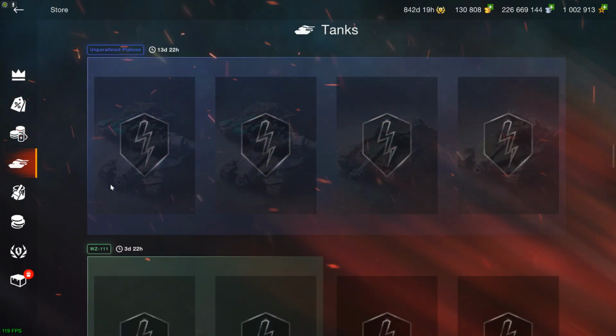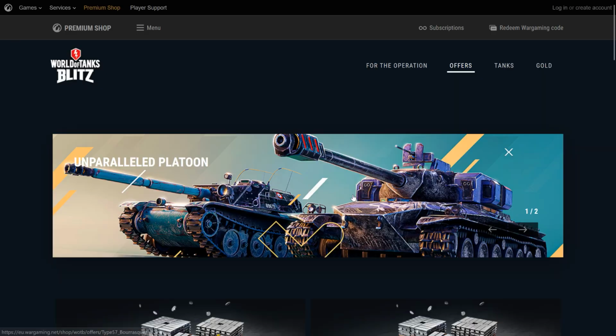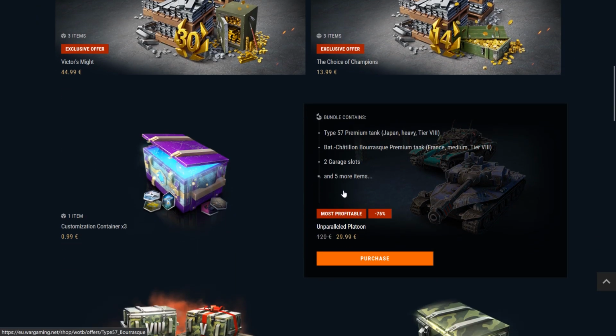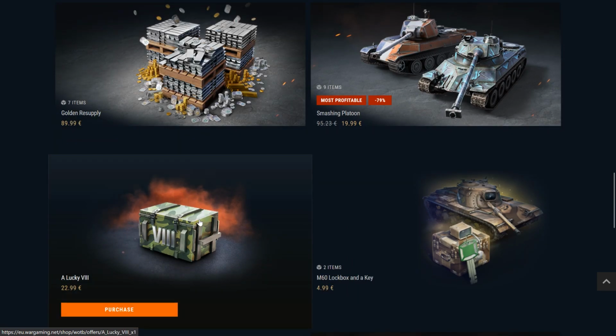If we go down to the most important part, the tank section, for example, this thing right here is 36 euros. If we go to the same bundle in the Wargaming shop here, it is 30 euros, which means it is cheaper here. The same goes for the other bundle as well, because obviously in Wargaming's own shop, they don't have to pay the 30% commission to Steam, Android, or Apple, so they can offer their stuff cheaper while making more profit. The same goes for the Lucky containers, for example.